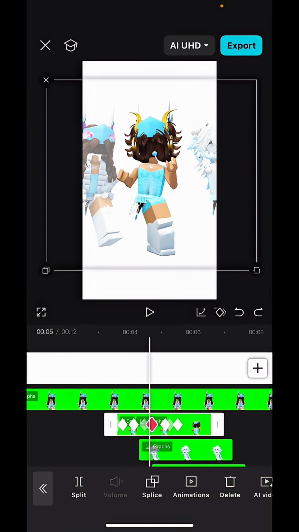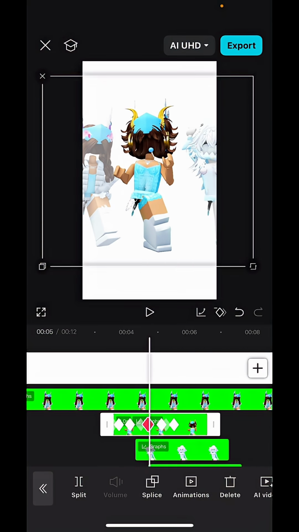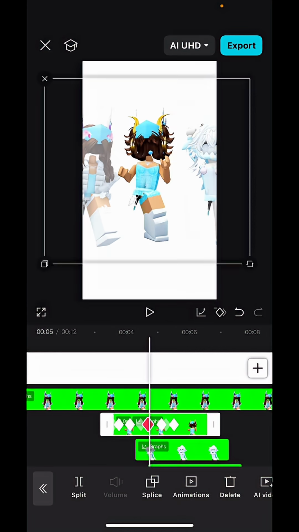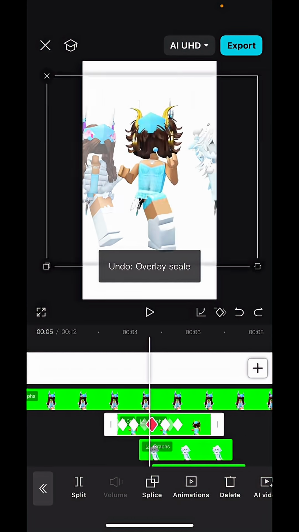This one, I would recommend putting right in the middle, depending on the pose your avatar is doing. You can move it off to this side or that side, but I like putting it right in the middle, and you also have to zoom in a tiny bit. Don't zoom in massively, but don't not zoom in either, because if you don't zoom in, it just looks like that, and it doesn't look good. But if you have it zoom in normally, it marks off the beat better.